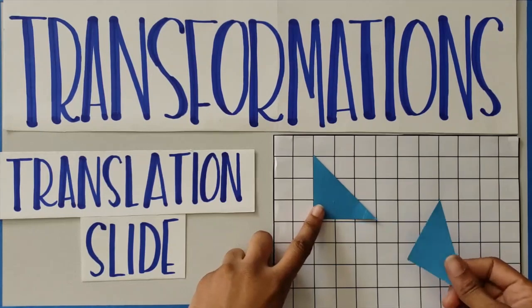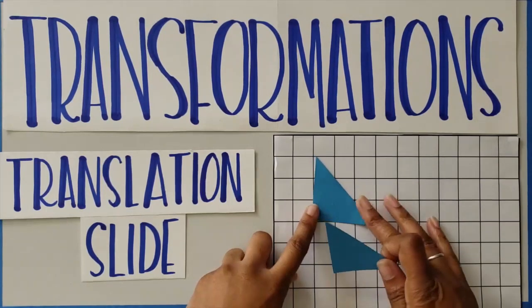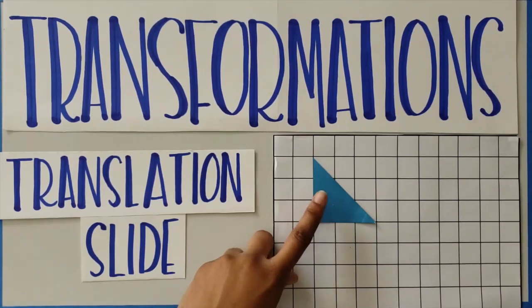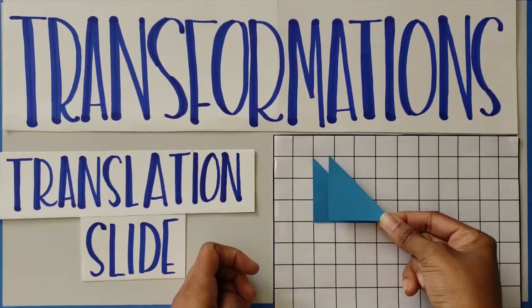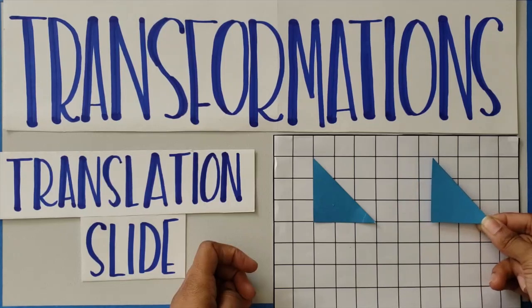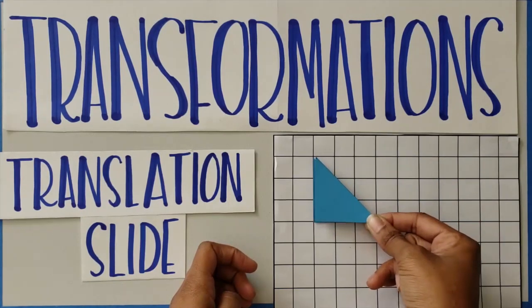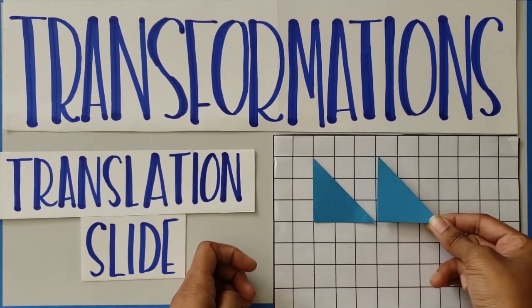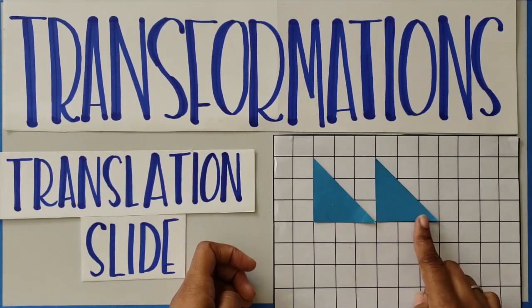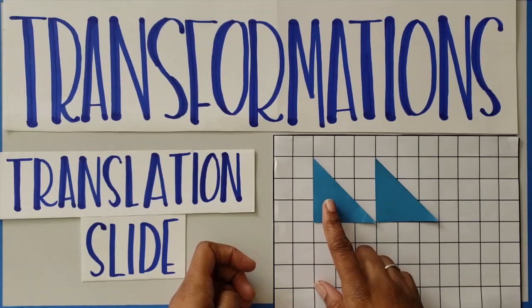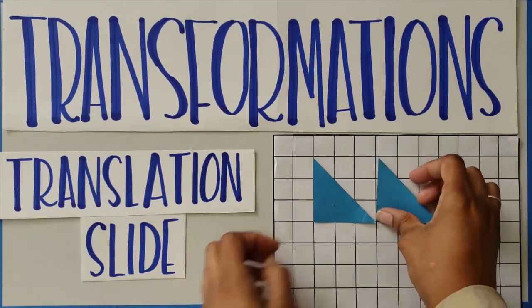Now I'm going to use a duplicate to demonstrate. Here's the pre-figure. It's just the figure we start off with. I'm going to translate this figure to the right 3 spaces, or 3 units. 1, 2, 3. And I end up with this. I've moved it to the right 3 spaces. This is my pre-figure, and this is the figure I've ended up with.